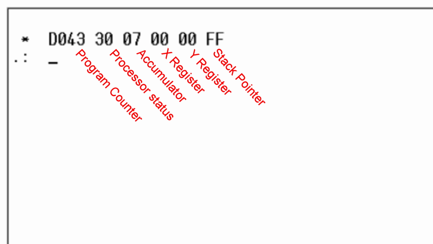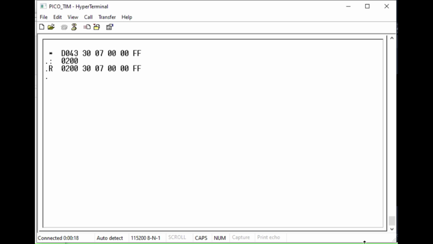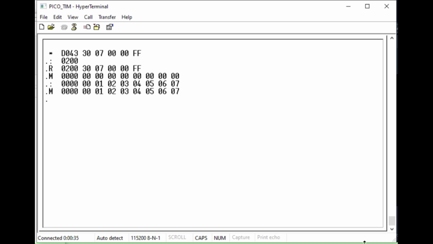Simply type a colon to make the changes. You can also start a program by modifying the program counter, typing enter, and then G for go. Memory can be viewed using the M command and can be changed using a colon. As a reminder, you can only use capital letters with TIM. I go into much more detail in my TIM video. I'll leave the link in the description below.